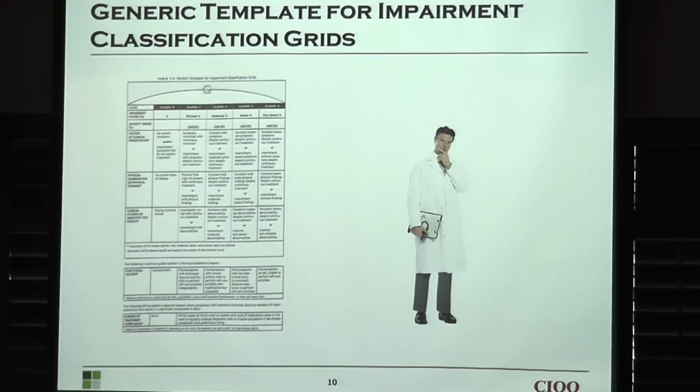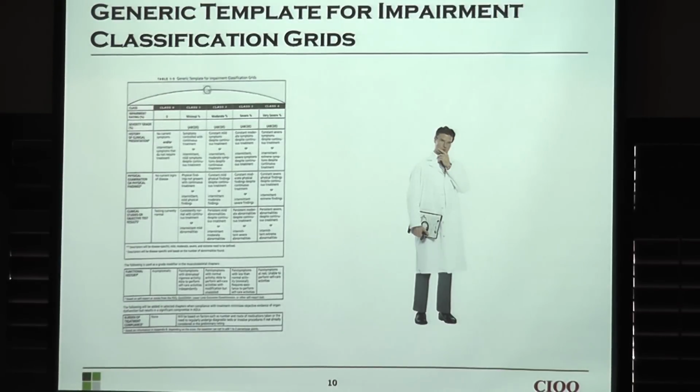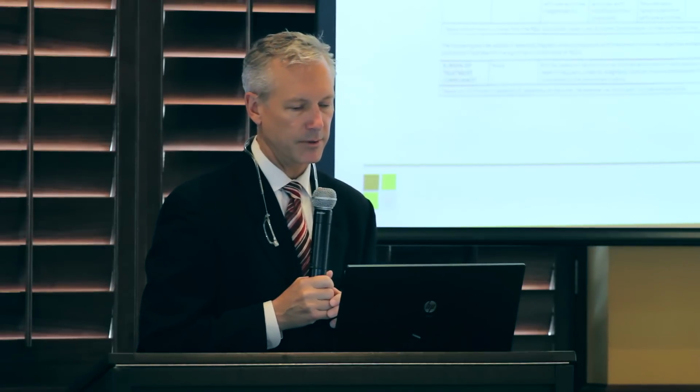There are some generic templates. Let me also disclose that most Illinois physicians have not had a lot of experience with impairment ratings. I would say we've not really welcomed this with open arms. There's not an enormous amount of enthusiasm by my colleagues and me to do impairment ratings. We're stuck with this by legislation. Most of us have not done a lot unless you practice medicine in a different state, maybe had some experience there, or do some cross-state line impairment rating. But overall, this is new to all of us. There's certainly a learning curve. That's why we're talking about it today and why we talk about it a lot.